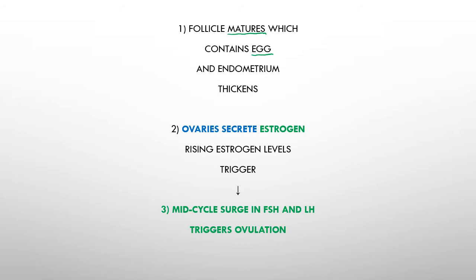That oocyte is going to go through some different changes that we saw back in anatomy as well, as far as going from a primary oocyte to a secondary oocyte to where it can then be ovulated. The ovaries, in response to our rising levels of FSH and LH, are going to start to secrete more estrogen. Those estrogen levels, as they rise, are going to have a positive effect on both FSH and LH as well.